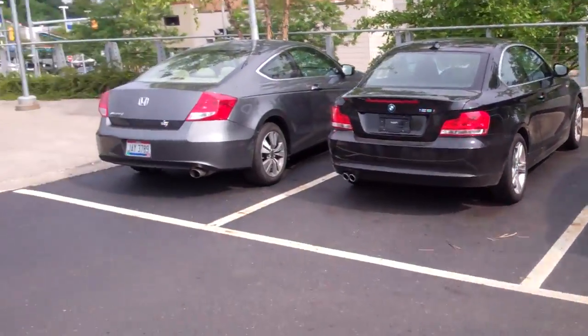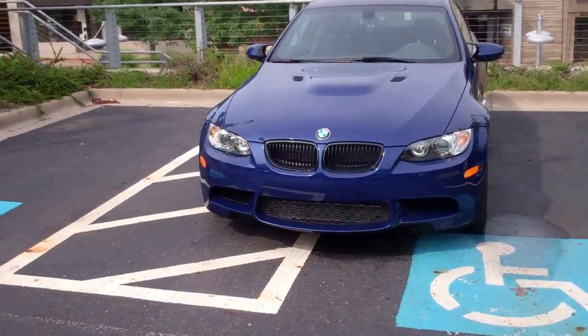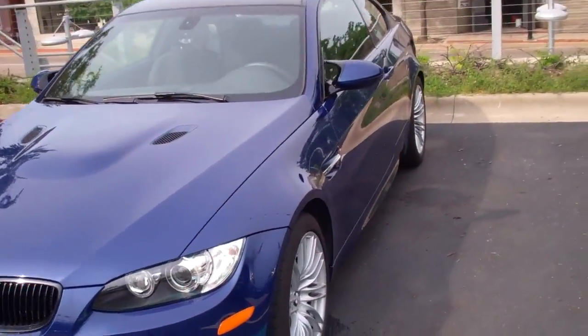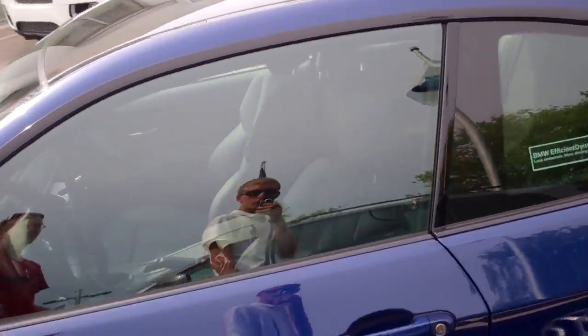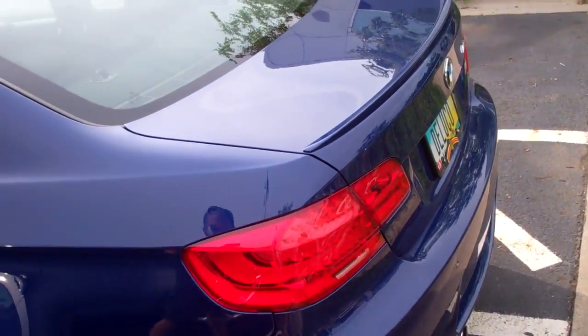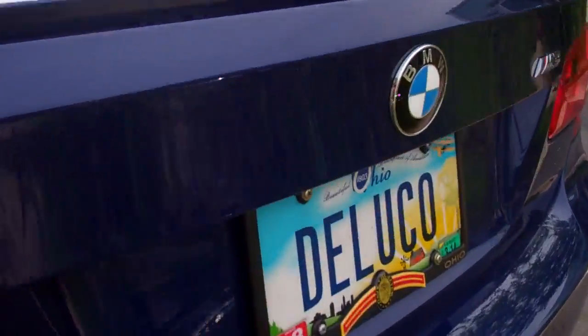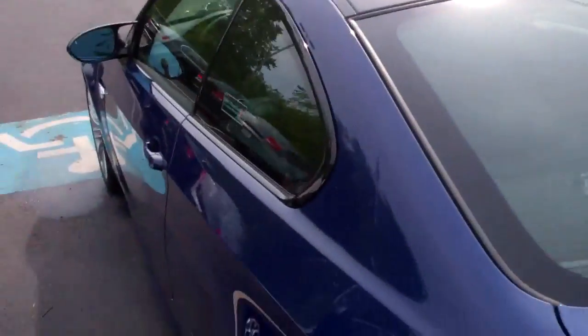We got a Gallant from Lauren, a 328, a 750, a 128, and an Accord, and a friggin' M3. What's the name of that blue? Interlagos Blue or something like that? I think it's Montego Blue. Maybe. I'm not too sure. It's a six-speed — oh, guy knows how to drive it. And now the S4 driving by the BMW dealership. That's cool.